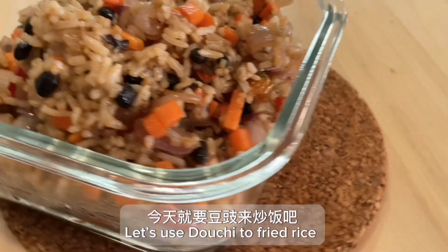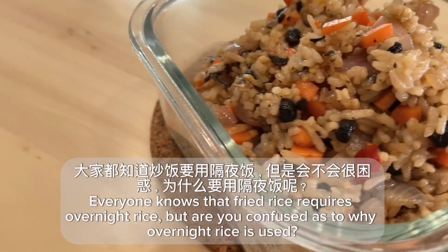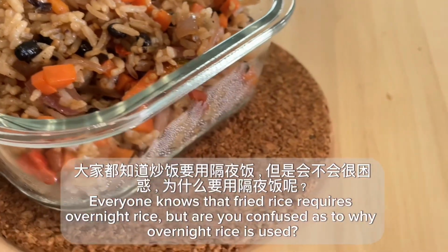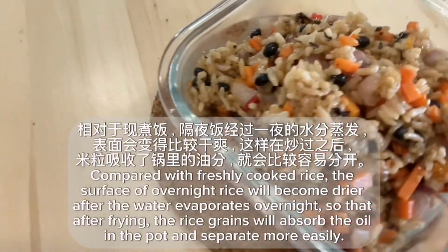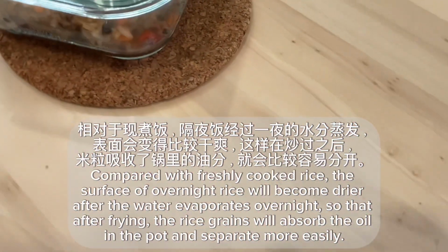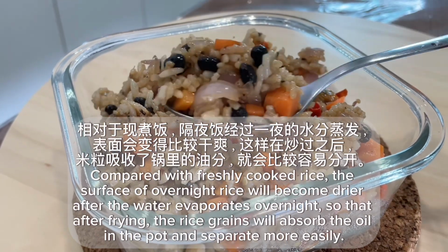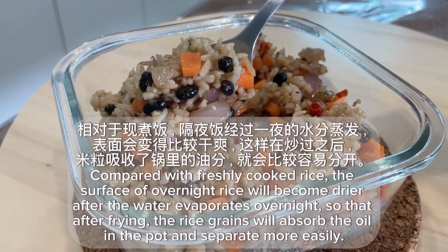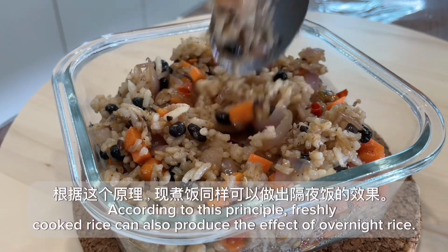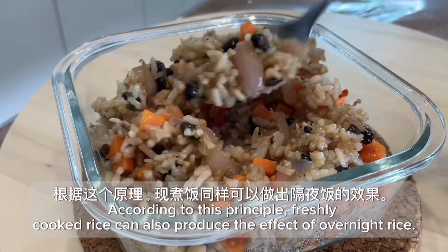Let's use duchi to make fried rice. Everyone knows that fried rice requires overnight rice, but are you confused as to why overnight rice is used? Compared with freshly cooked rice, the surface of overnight rice becomes drier after the water evaporates overnight, so that after frying, the rice grains will absorb the oil in the pot and separate more easily. According to this principle, freshly cooked rice can also produce the effect of overnight rice.